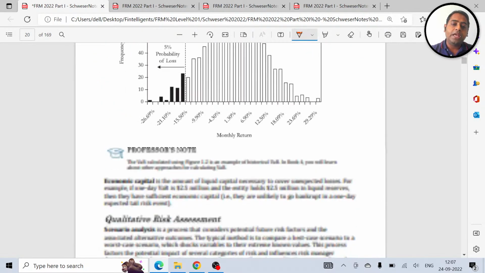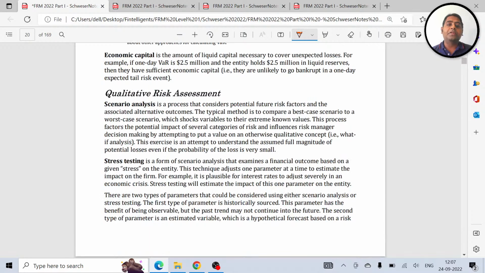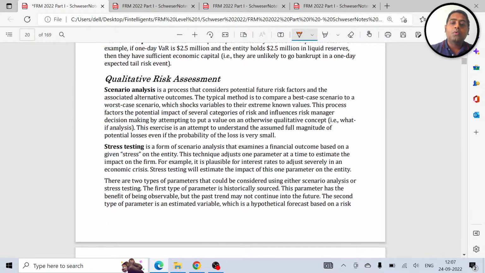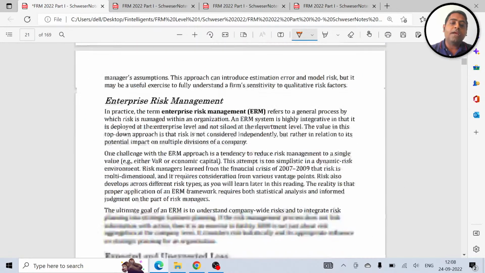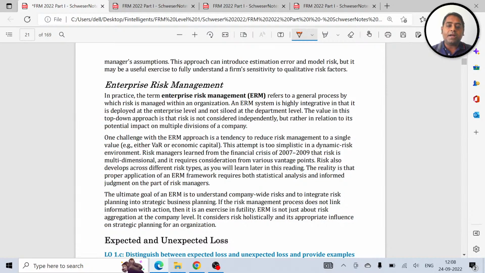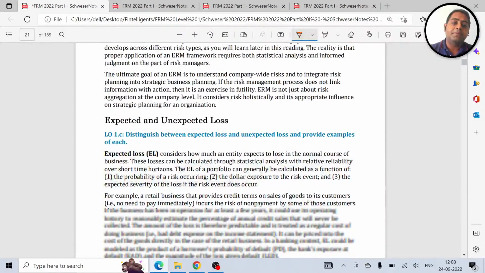As we move ahead, moving towards the quantitative risk part, quantitative risk assessment, over here, scenario analysis, you can expect some theory question related to overall scenario analysis and stress testing, but more or less scenario analysis is what I expect. And there is one more chapter in your Book 4 focusing on stress testing. You can expect the concept being tested. Moving ahead, enterprise risk management. Over here, this part is not important because there is one more chapter explicitly focusing on enterprise risk management.